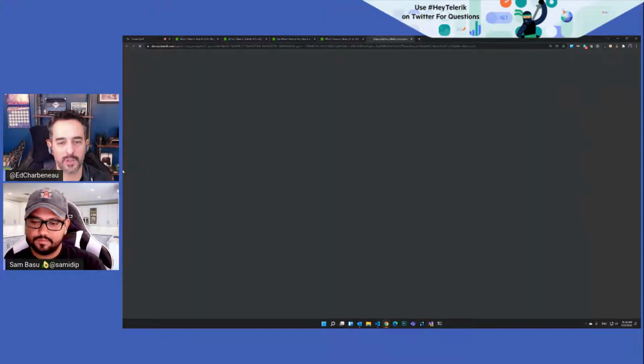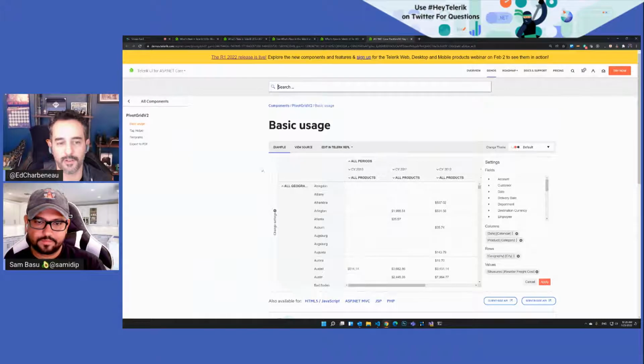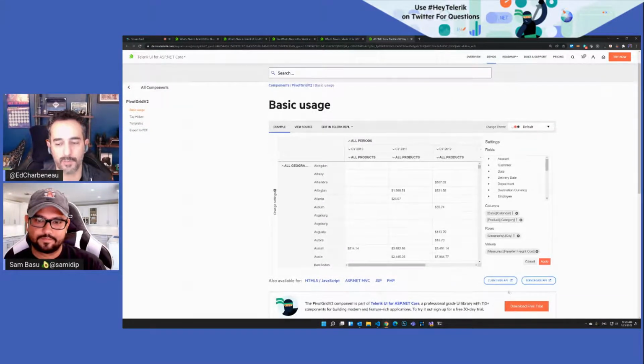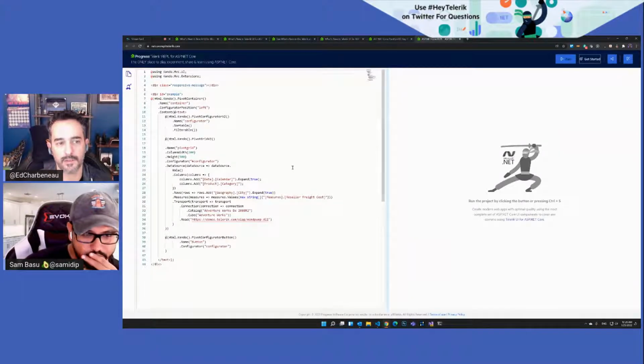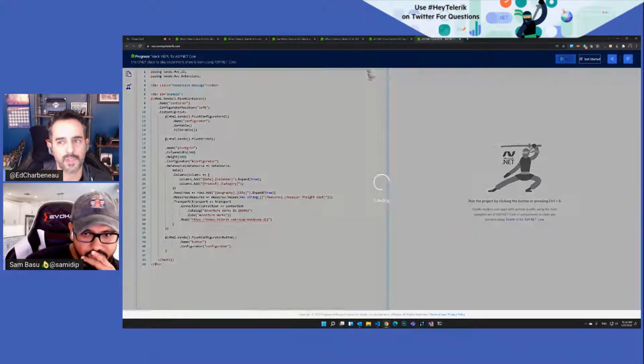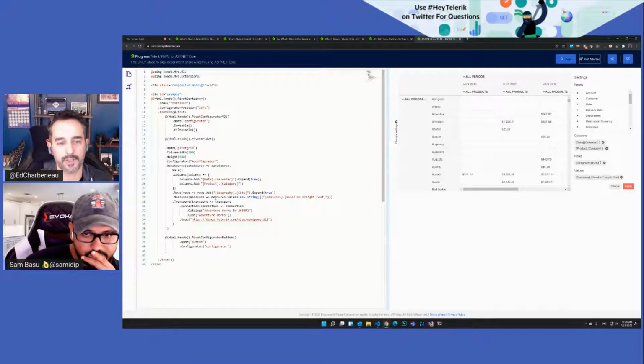And of course, you can always just click on these things and try these out right here in the browser. Not only can you get a sense of the component and how to use it, but you can also go right into the Blazor REPL and try these out there as well. So if you want to hack away at some of the code that generates that PivotGrid, you just bring it right into the editor here, hit run. And then you can change some of the properties here and see how it affects that PivotGrid.